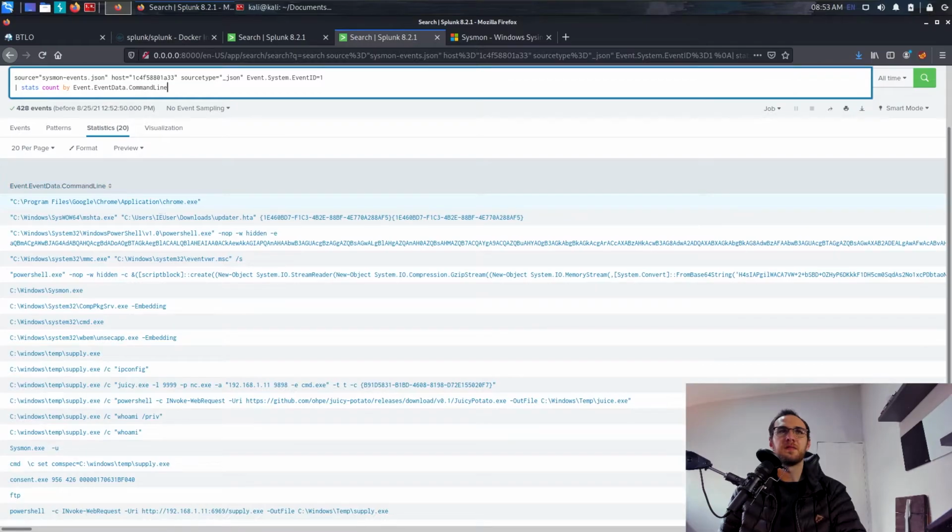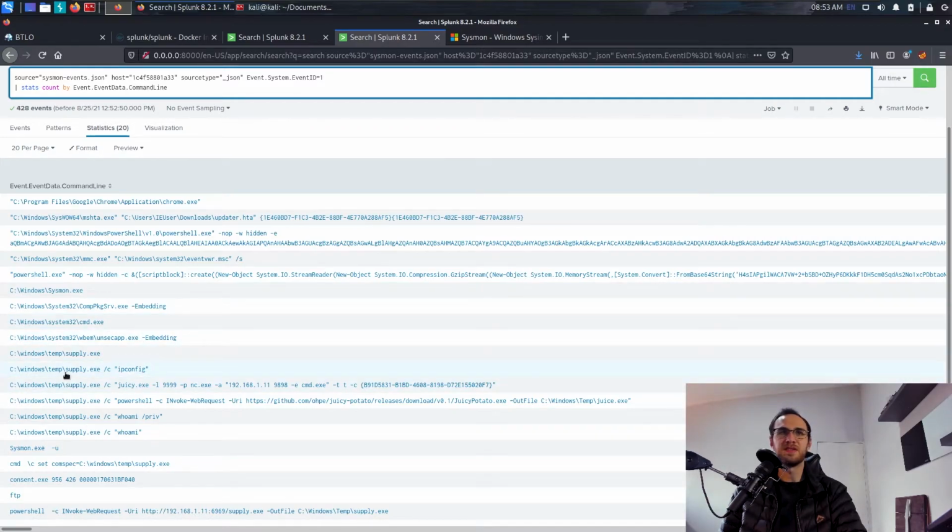So just starting from the beginning, we can see Google Chrome, we can see Analyse HTA, which seems to be executing a HTA file, followed by PowerShell with encoded command, followed by the event viewer.msc, another PowerShell command, which looks to be the unencoded part of the previous command. Also see Sysmon running, as well as CMD.